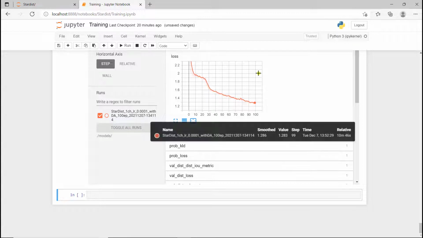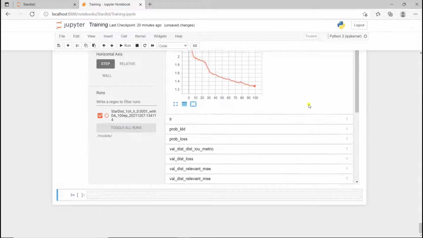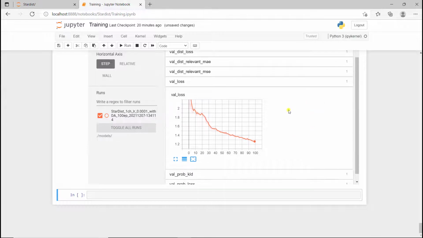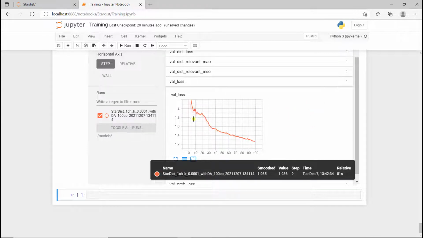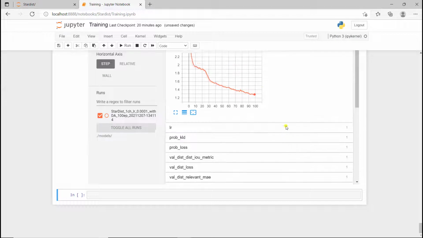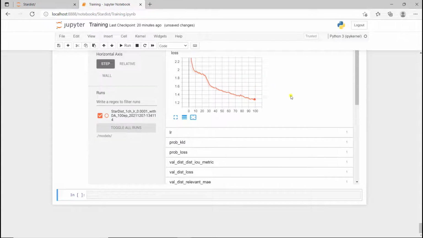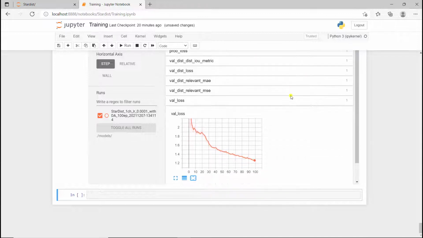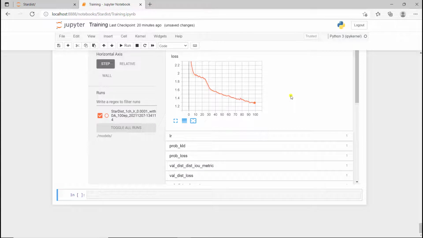When you look at the loss, you see that it's going down. It's still decreasing, so it probably would be a good idea to increase the number of epochs. When we look at the validation loss, it's pretty similar, and the values are also pretty similar. So here, we use data augmentation, which probably helps, but definitely more epochs would potentially lead to better accuracy.